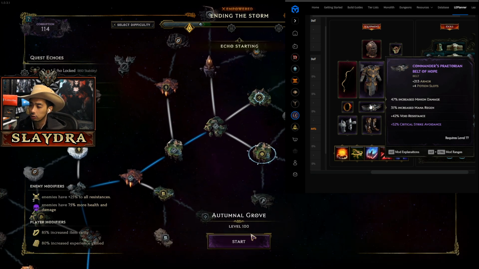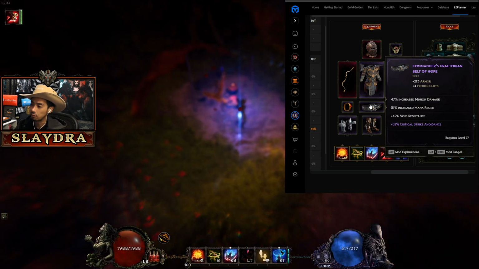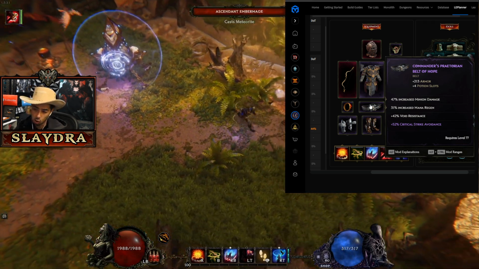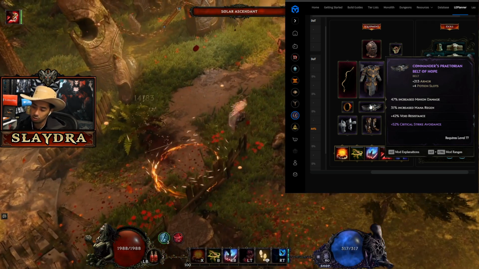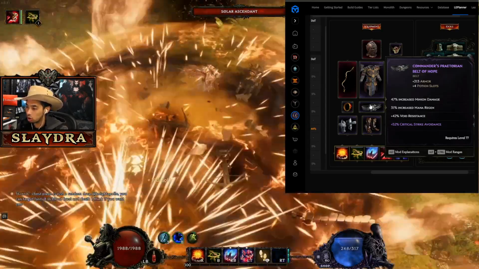Next up over here, as far as our belt, spider silk belts are actually really great, but if you happen to get a Praetorian belt, it just gives you armor, and it's up to you, whatever you need. If you need resistances, yeah, Spider Silk is excellent for that, but if you get some extra armor, that's fine.